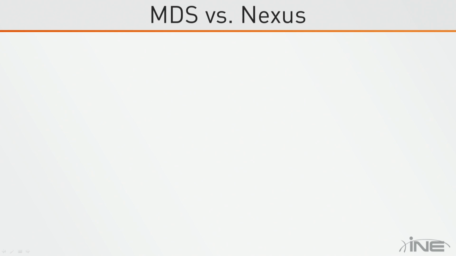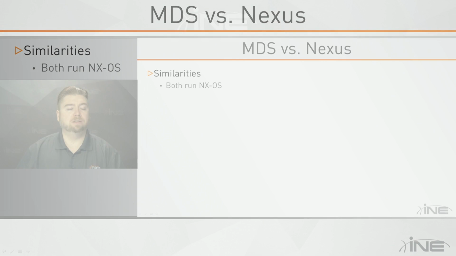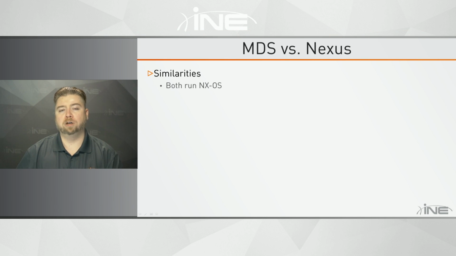But we'll see that the main difference here in terms of MDS versus Nexus is that both of them are going to run Nexus OS, so NX-OS. This means that from a CLI point of view, when we look at a configuration we would do on a Nexus 5K in terms of storage switching, and then compare this to MDS, most of the time you can literally copy and paste the config between the two of them. So syntax-wise, it's going to be pretty much the same.